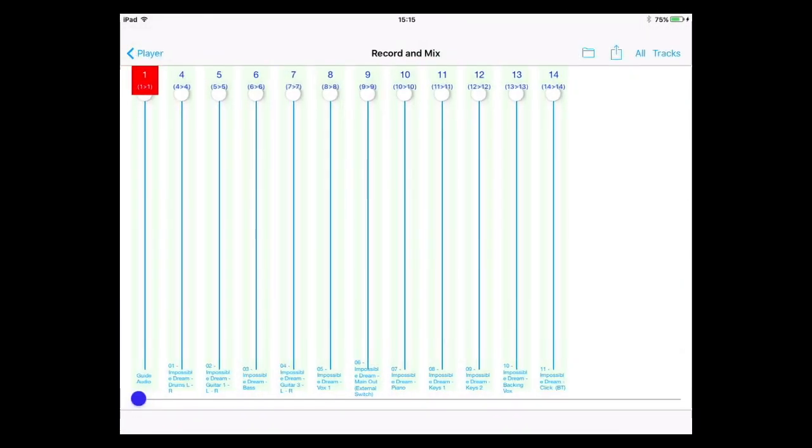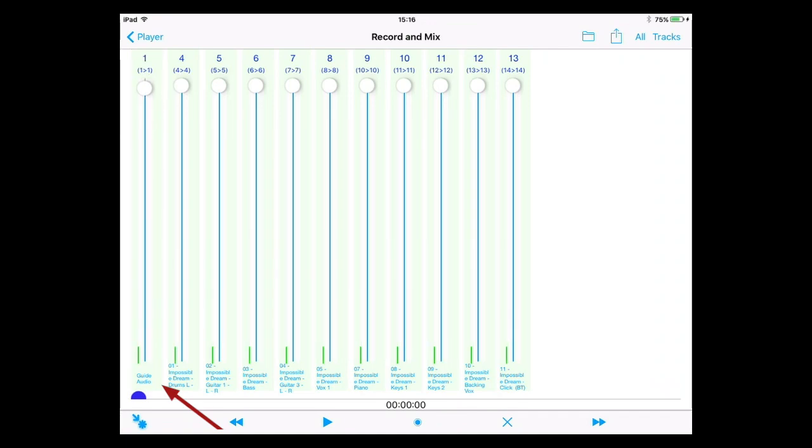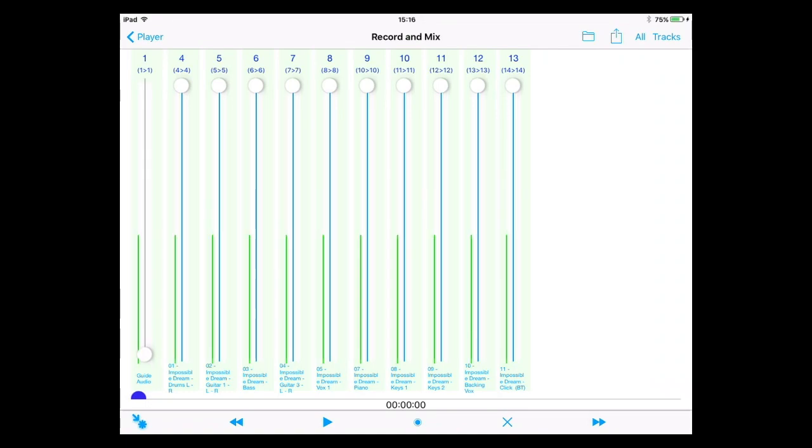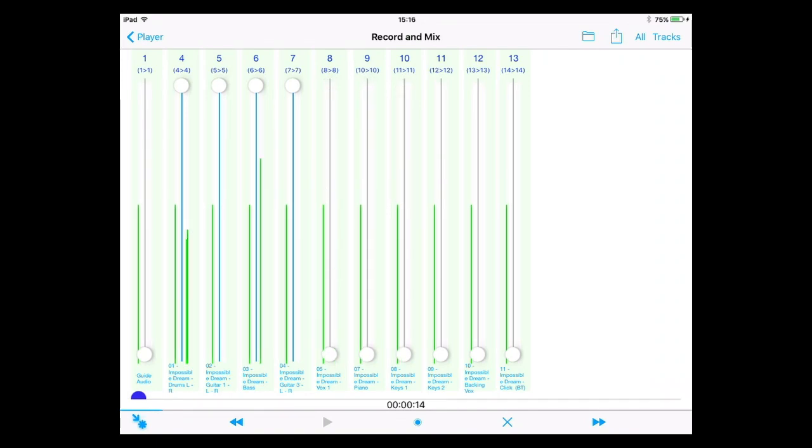You go back to the mixer there, so now you can see we've got each of the individual tracks and the guide track. The red on track one here, that's whether it's record enabled or not, so let's just disable the record because we don't want to record over the guide audio, and let's move the guide audio down so it's playing at no level, and if I hit play you should hear the actual, this is now the multi-channel mix. We can balance out our levels.